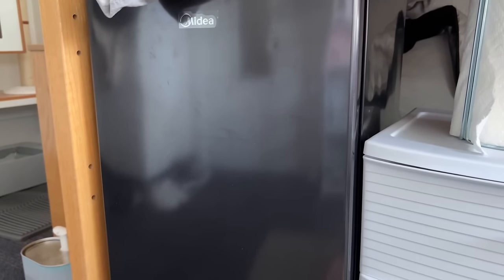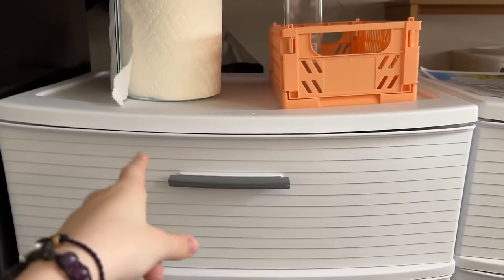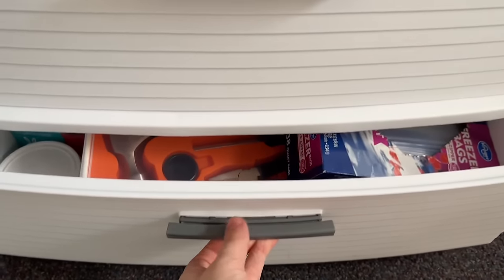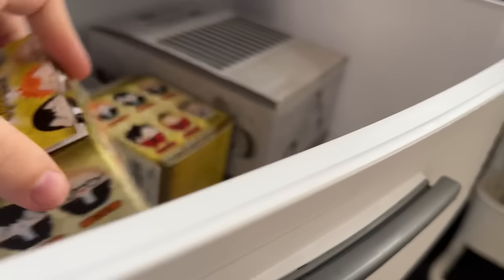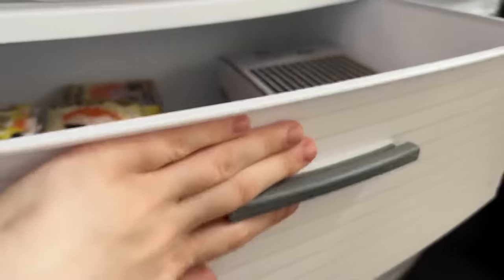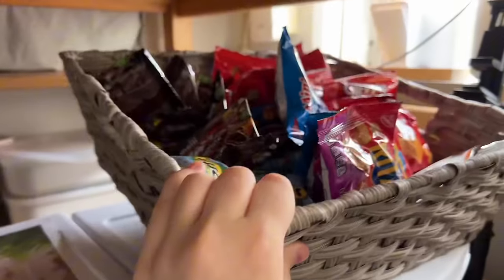Below the bed I have my fridge — I got a big one because it can store a lot. I also have storage drawers underneath the bed with paper towels, cutlery, other supplies like toolkits and Ziploc bags, a poster I really need to hang up, empty packaging for my blind boxes, food, reusable tote bags, a little crate with snacks I can reach from bed, and a drawer with meds.